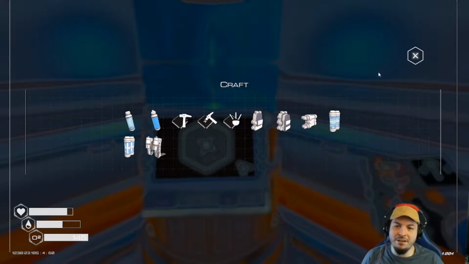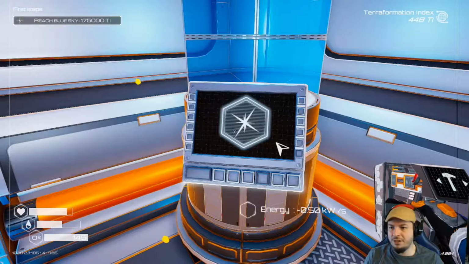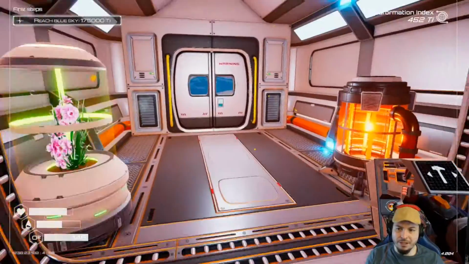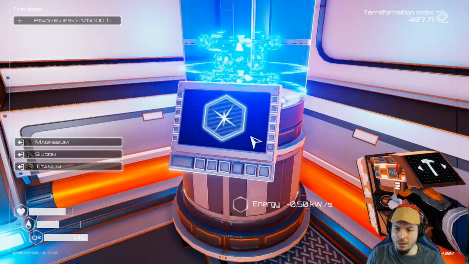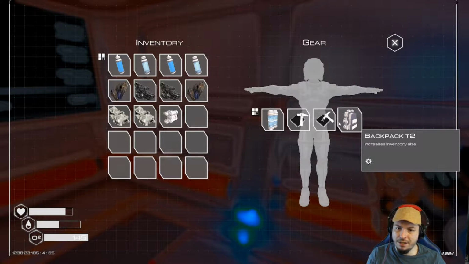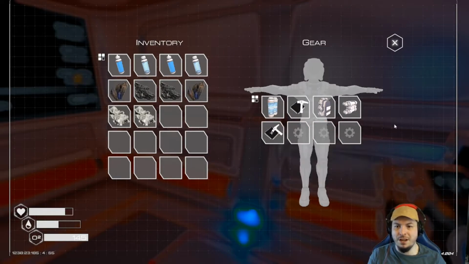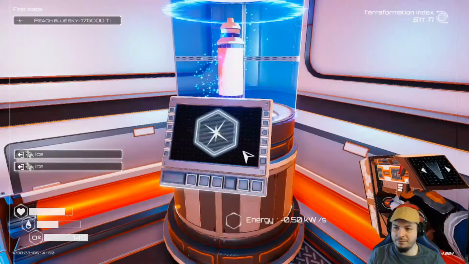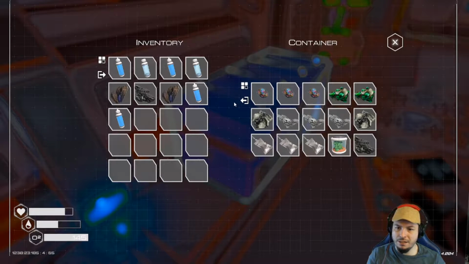Exoskeleton, now here, this will increase this slottage. So what do we need? We need titanium, silicone, and magnesium. We have none of that in there. All right, here's the exoskeleton. Now we're gonna put the exoskeleton. We'll take deconstruction for now, the exoskeleton. Now it gives 4 more slots. There we go. Now we'll make some water. There we go. And then we can put these things in storage or not.